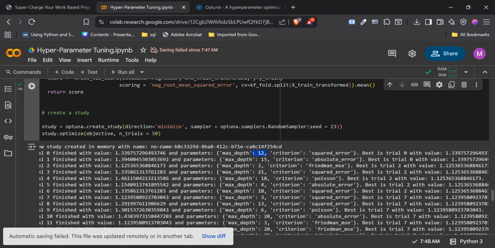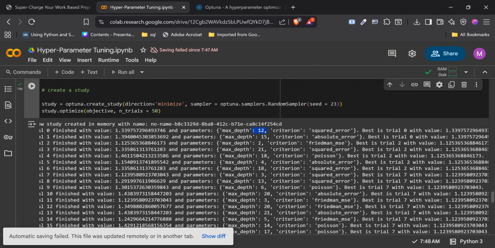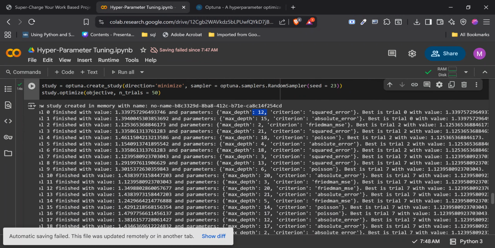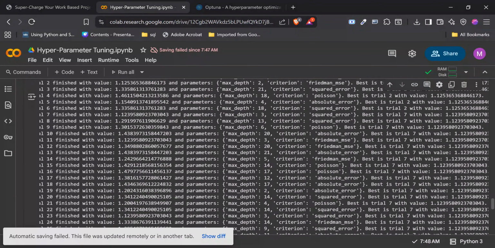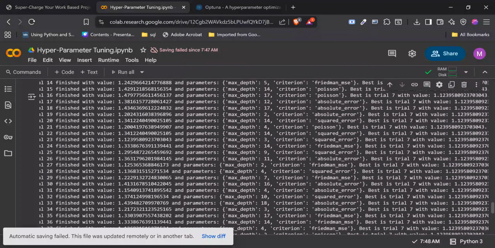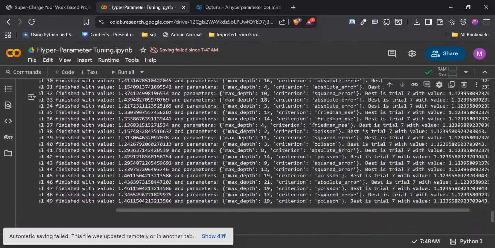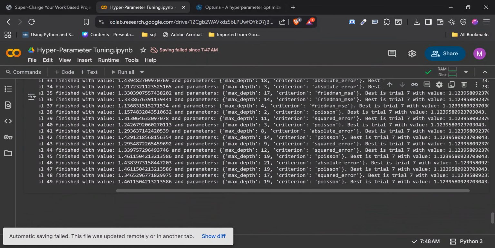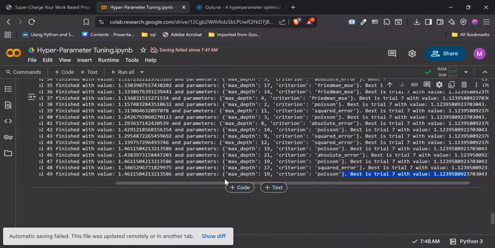So that is what is happening here. You see, best trial is zero. When we tested trial one, it was not better than zero, so we stuck with zero. Then two, like that. We keep going like that till it was stuck on trial seven for a while. Trial seven was the best trial for, I feel like, the longest, maybe all the way. Trial seven remained the best trial till the end of the whole thing.